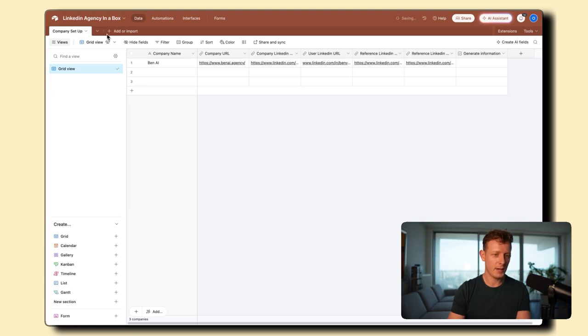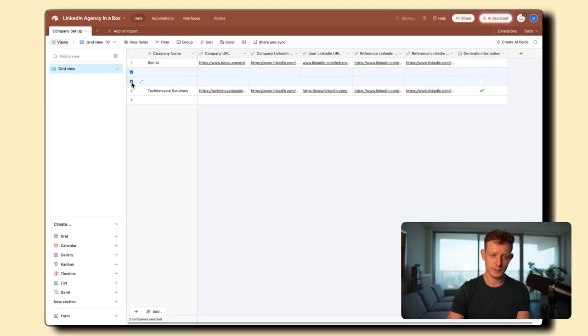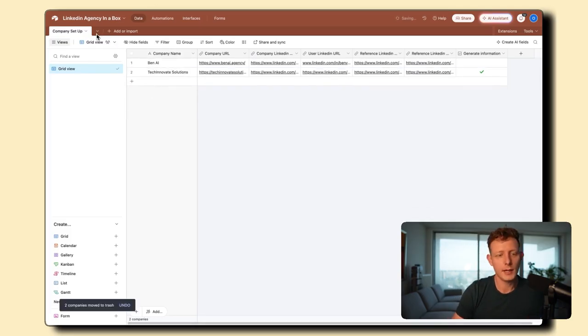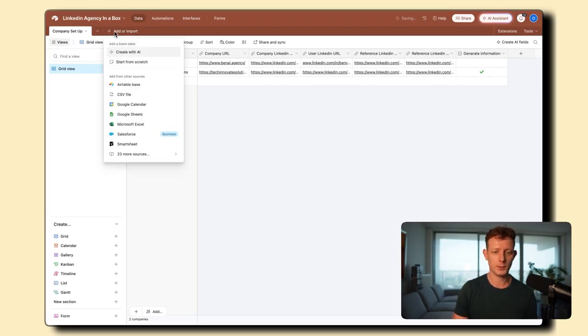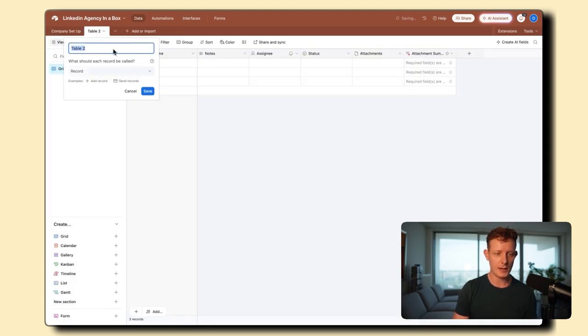Then we can maybe right away add one more table. So you can see here, we got some dummy data, we can delete these two. Then we can add in one more table where we probably want to put the reference posts. So we're going to scrape, of course, these LinkedIn profiles to get the posts from. And then we want to have one more table where we can select the posts we want to use inside of our system when we're generating new LinkedIn posts. And the reason to do this in a separate table is because we don't want it really messy all inside of one. And second is also for the Airtable interfaces, which I'll show you in a second. So I'll set this one up just manually so you get an idea.